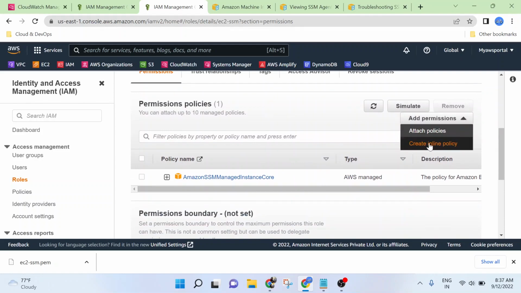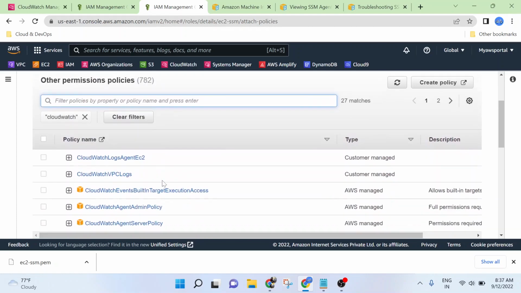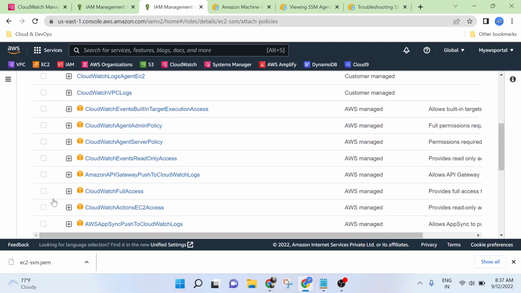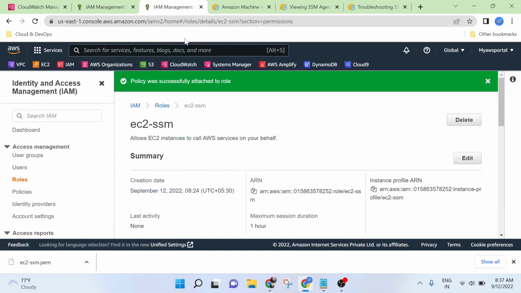Add permission to CloudWatch. Here you can see the CloudWatch. So for now I'm going to give the CloudWatch full access and attach the policy, and the policy has been attached.